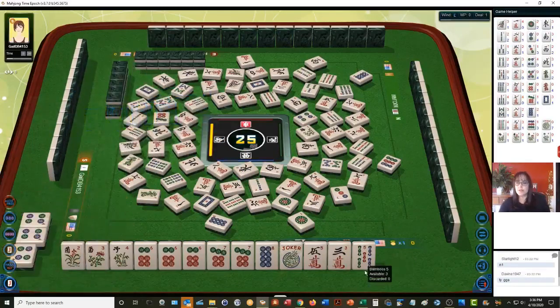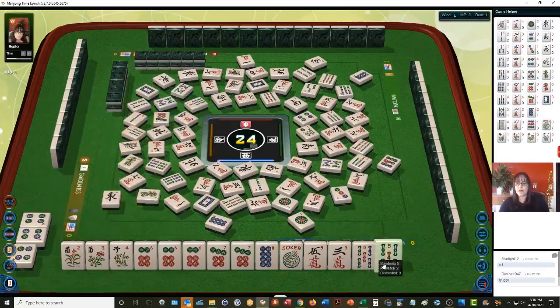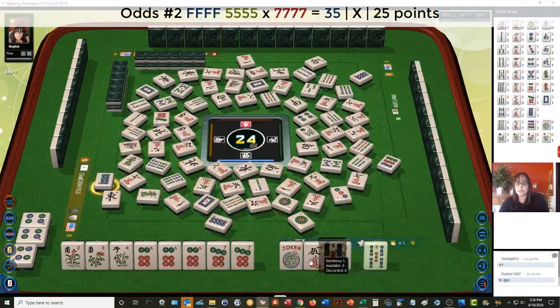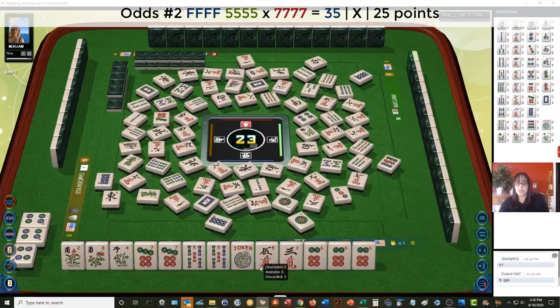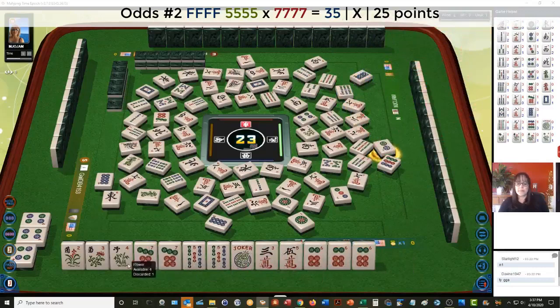Pung. Oh, we get another turn. East wind. 5. 5, 7, 8. Okay, let's switch. 8 dots. All right, now we're going to play multiplication and switch. 2 dots. Primarily because the 8s are all down.